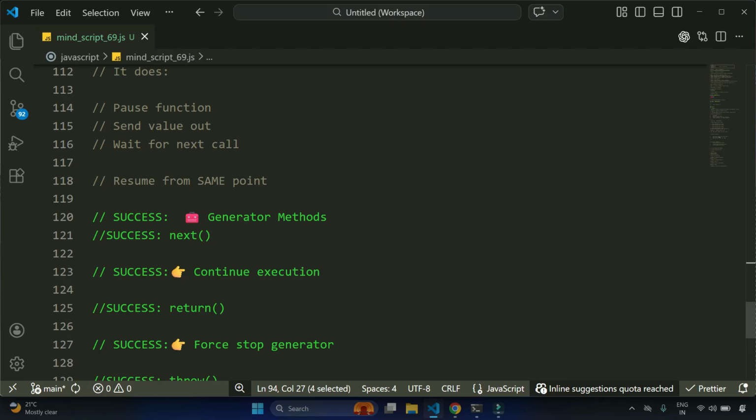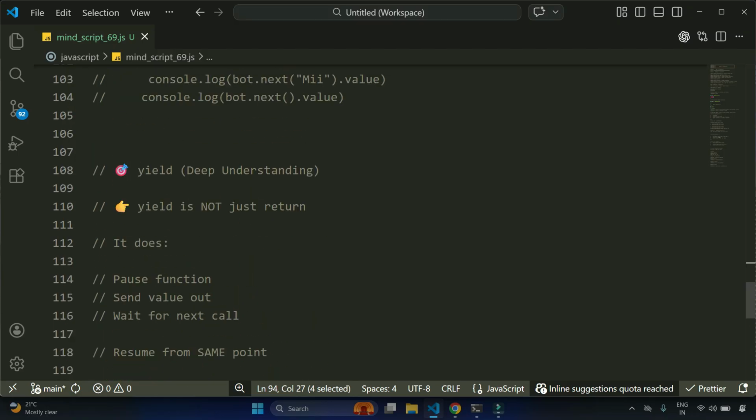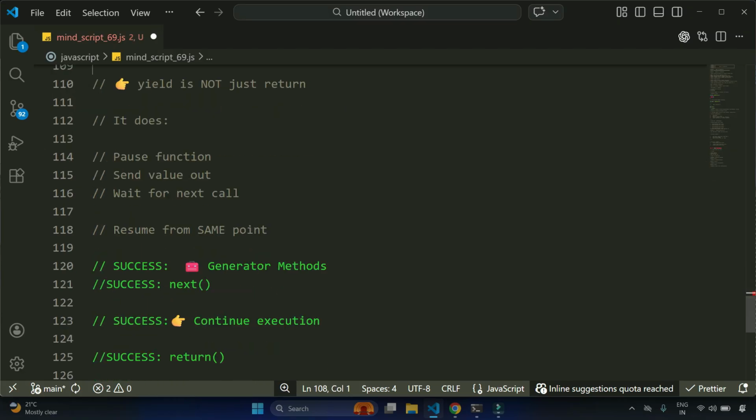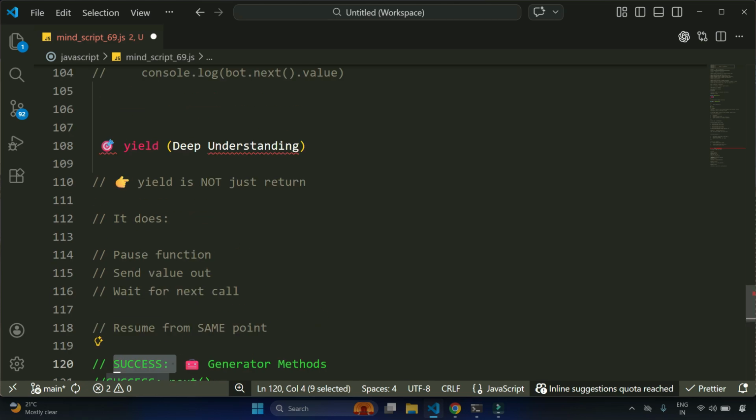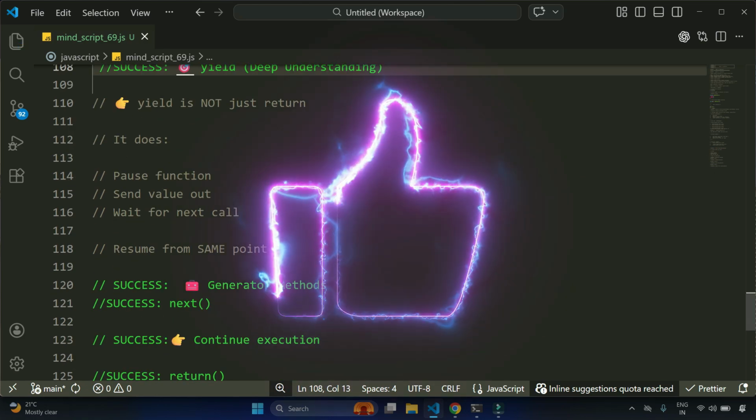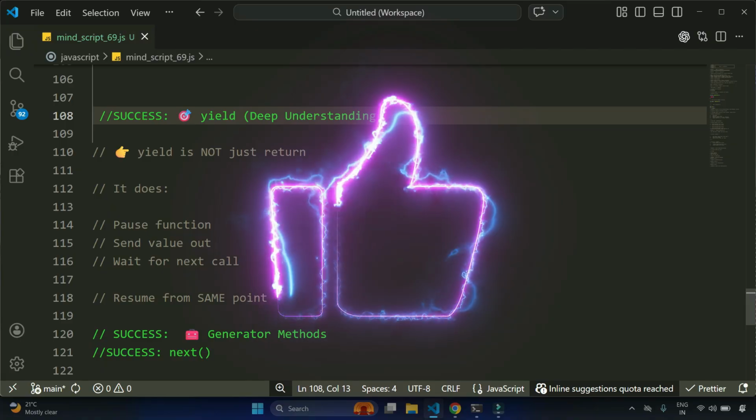Now we have another example for you: yield deep understanding. I think we need to put it under topics here. Yield is not just a return.